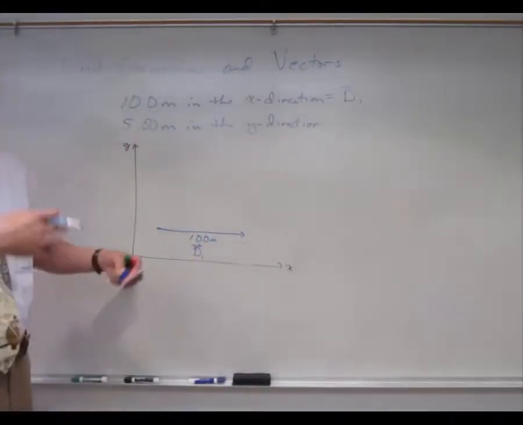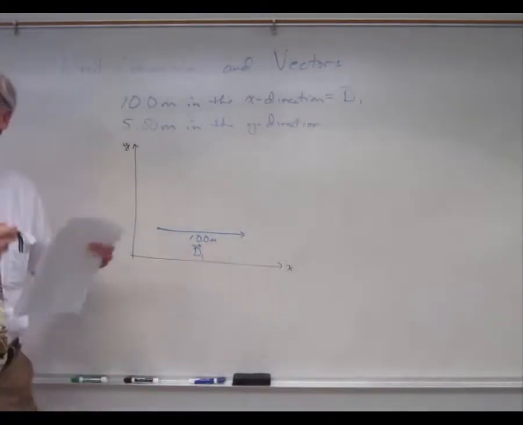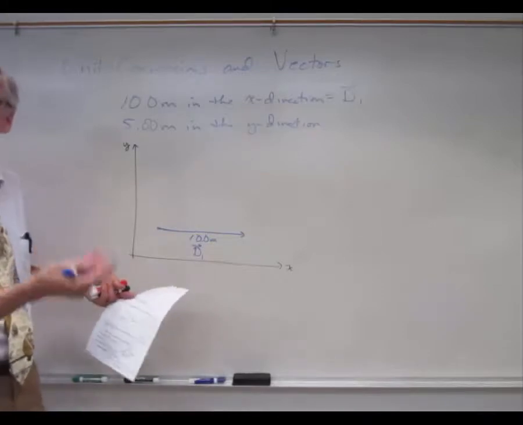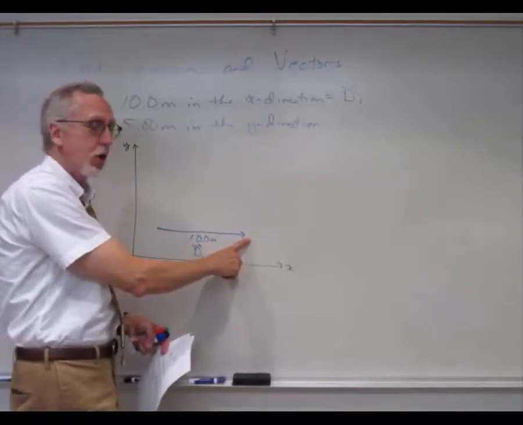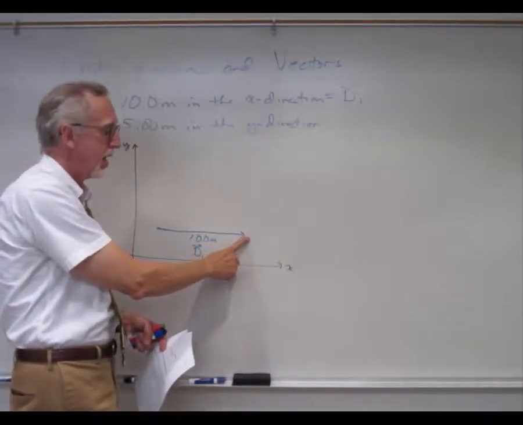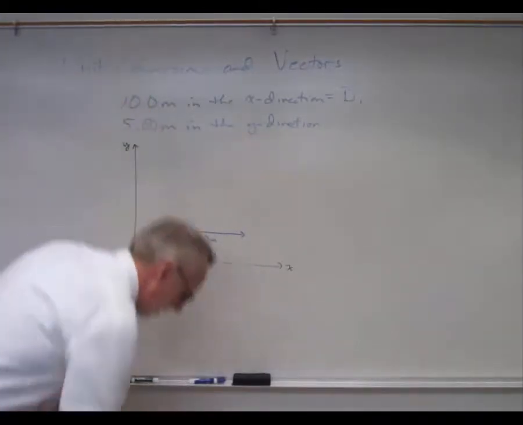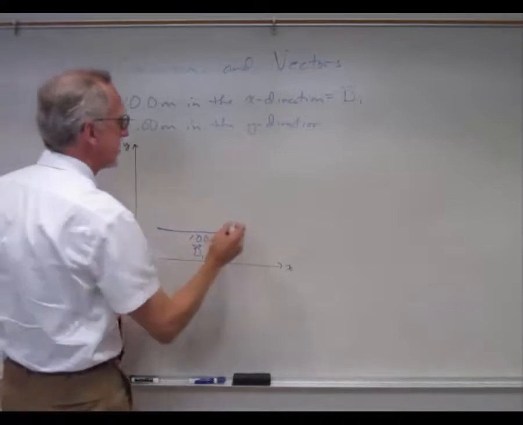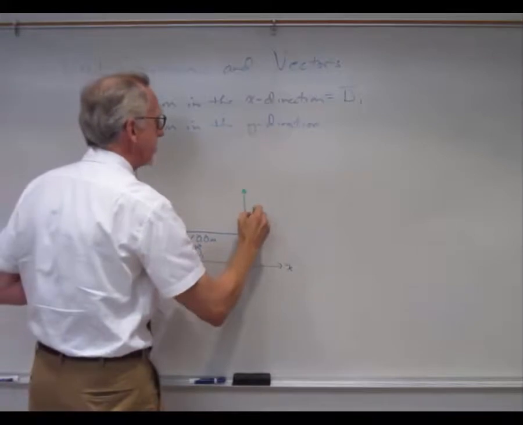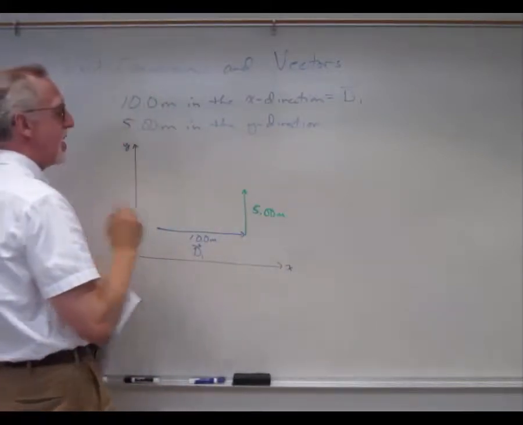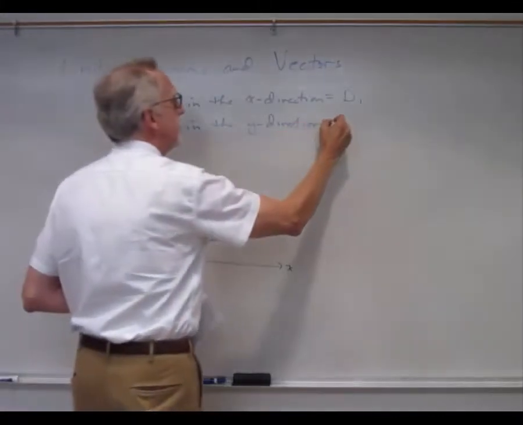Now what do we do? We take our second part of our walk, which will be 5 meters in the y direction. Well, where do we start that? Where did we start this part of our walk? Well, we started over here. We've already walked from here to here. So we start the next part of our walk from this point, where we ended up after the first part. So the next displacement will start here and go in the y direction for 5 meters. And that's going to be our second displacement. We'll call that d2. So this is d2.